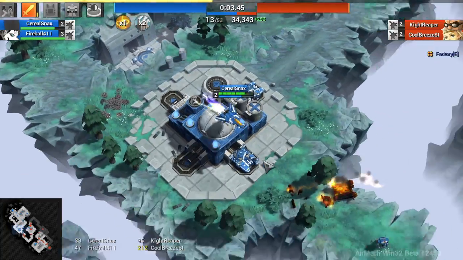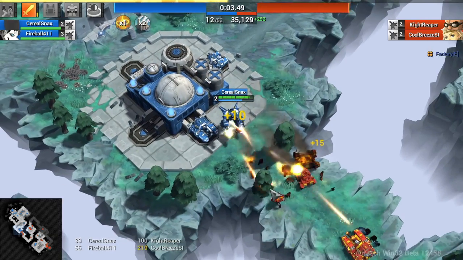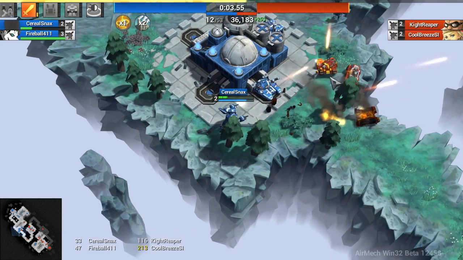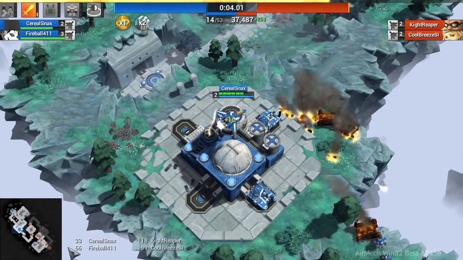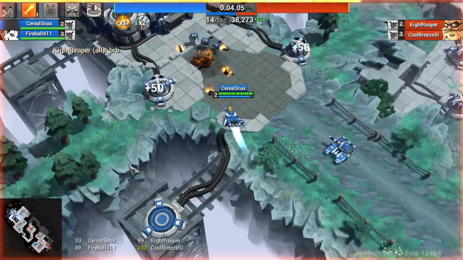Let's see here. We're doing actually pretty well. We're out-leveling our opponents and destroying all their little creep guys that are coming at us. Like I said, when you're in mech form, you can actually shoot things on the ground. When you're in jet form, you can't do a whole lot except shoot other players that are in the air until you get upgrades and that sort of thing.